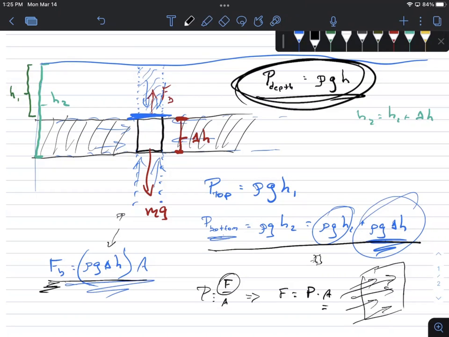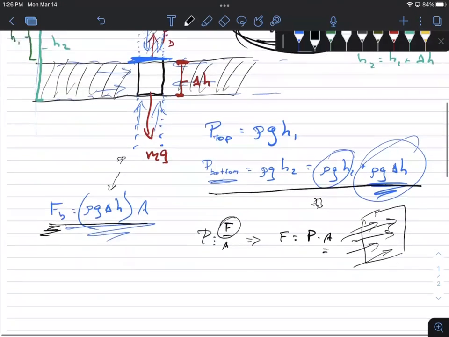To calculate the area, is it still pi times r squared? No, it would depend on the object, which is why I'm not putting any real specifics here. If you have a cube, if this is a box, then the area would be length times width, the size of the face of the box. If it's a sphere, then you have the surface area of a sphere. If it's a pyramid, if it's a boat, different things have different ways of measuring the area.